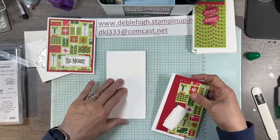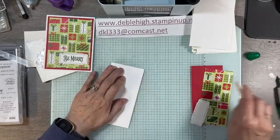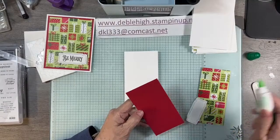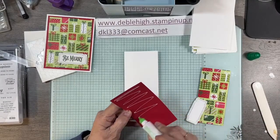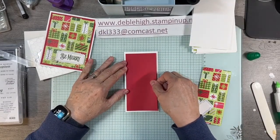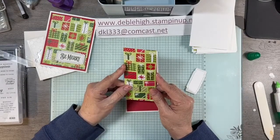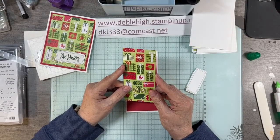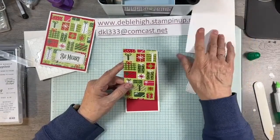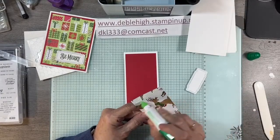So with this one, you have your 6 by 6 scored at 3. Then you have your 2 3/4 by 5 3/4. And this is real red. That will go on the front. And this is 2 1/2. Yeah, I think I do too, Linda. This is 2 1/2 by 5 1/2. And that's just going to go on the front.